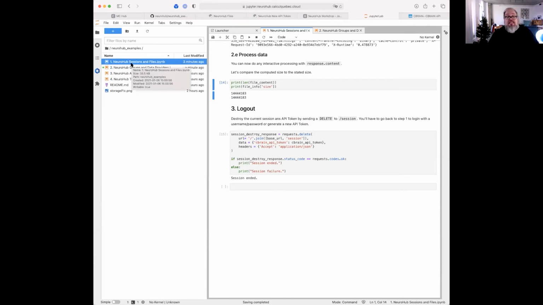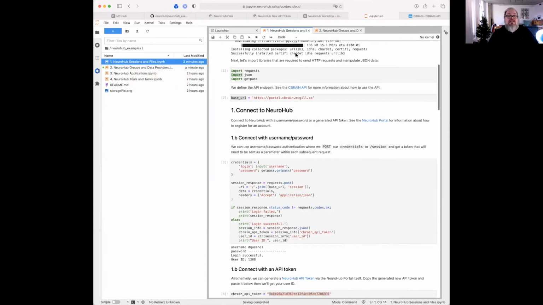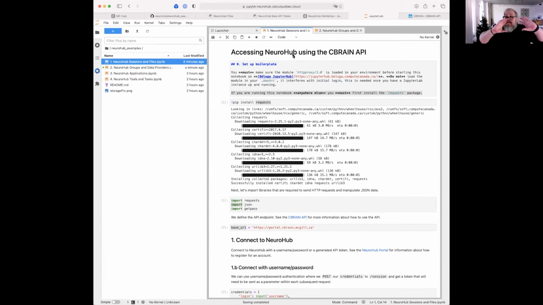That was a left click on NeuroHub sessions files. You'll notice that the green light has gone away. So this is no longer an active kernel running on a compute resource, taking up time. So you can explicitly close that.